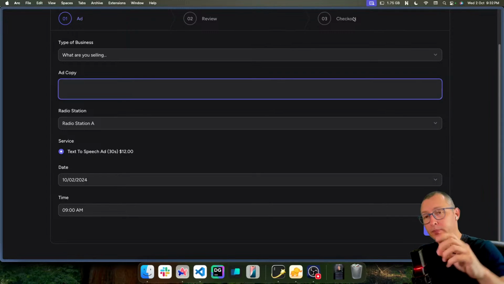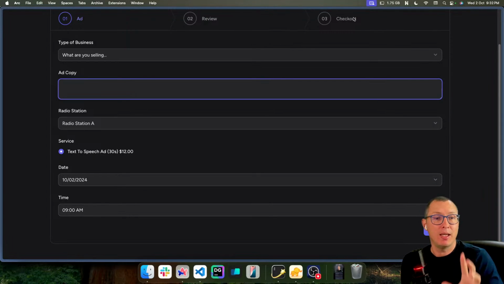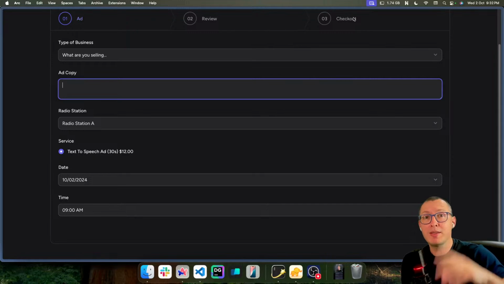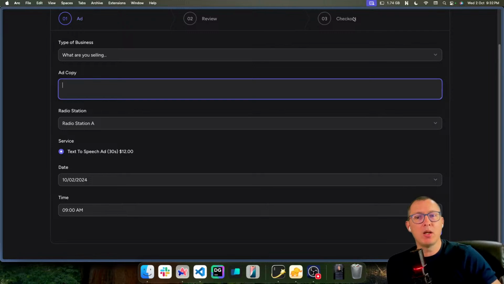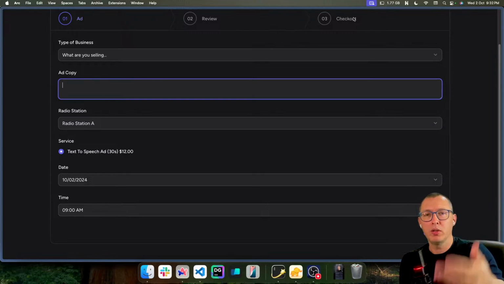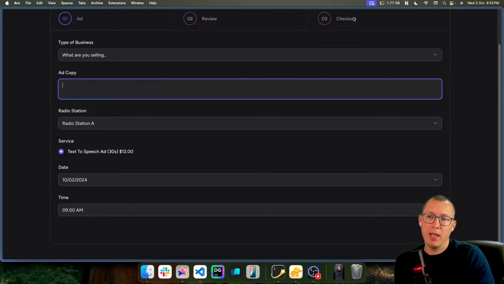Which allows me to have a temporary order that the user can keep in like a shopping cart and then pay later, if that makes sense. So as soon as they pay, that means that the ad will then go on the air. So they can create several orders and then review them later.